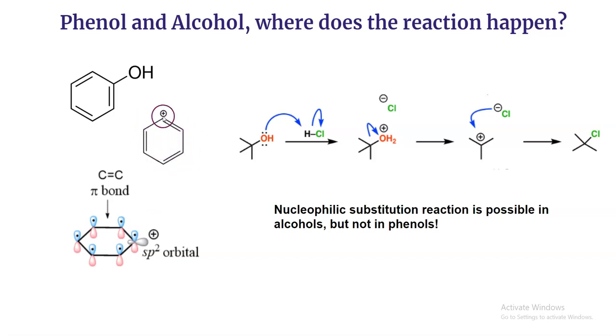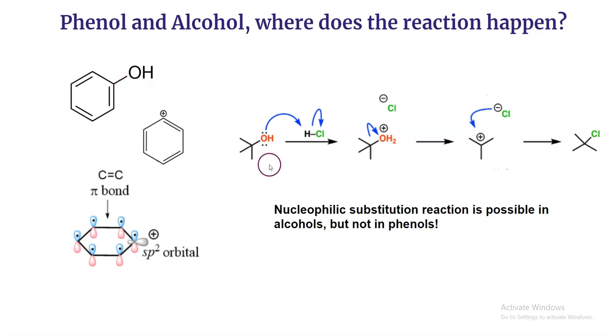As a result, this is not going to form, which means the phenol is not going to participate in a nucleophilic substitution reaction at the carbon center. This OH minus group is not going to leave, which also means this carbon-oxygen bond is not going to break. Okay, keep that in mind.